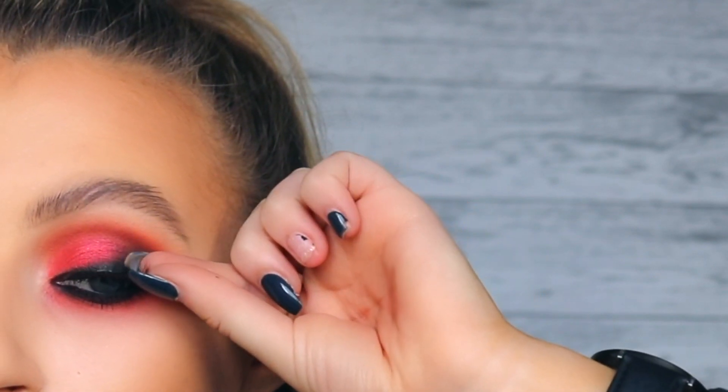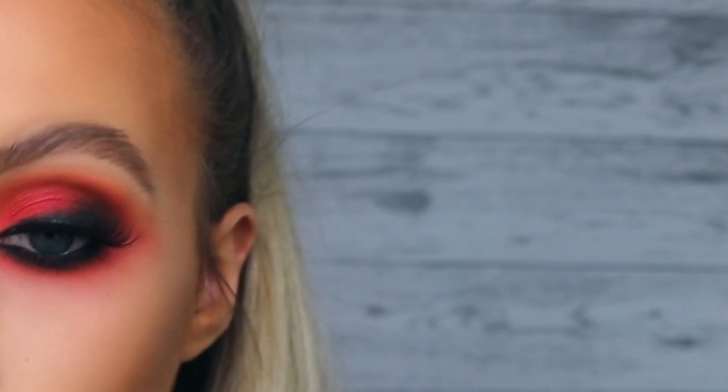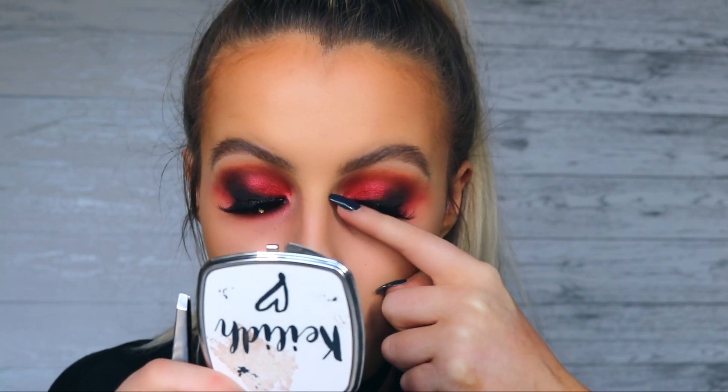I like to use tweezers — I just think it's a lot easier. When applying the lash, again you want to look down into the mirror and not close your eye. If you close your eye it gets smaller and when you open it the lash is going to be lifted off. I let my glue get tacky for around 30 seconds, then look down into the mirror, place it onto the outer edge first, and then peel it inwards towards the inner corner. I use the tweezers to make sure the lash is as close to the lash line as possible — you don't want a gap between your natural lashes and the falsies. Then I just blink onto the lash to push them up a little bit if you want them to look bigger.